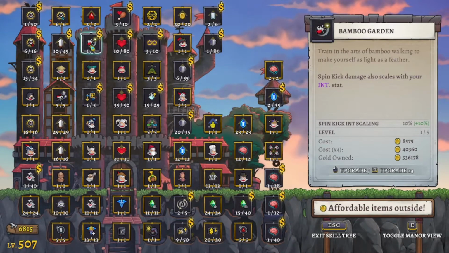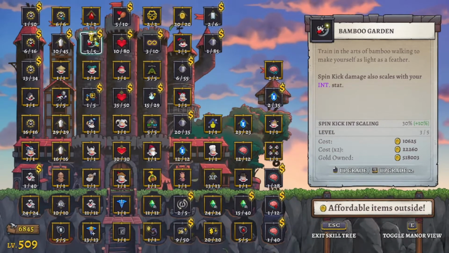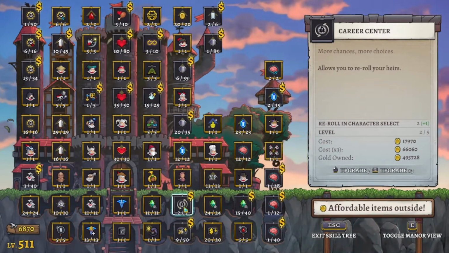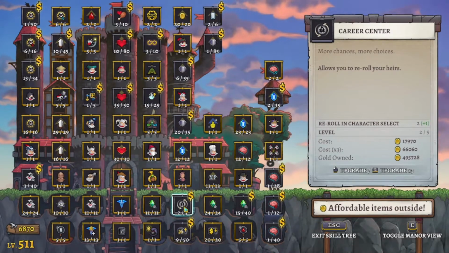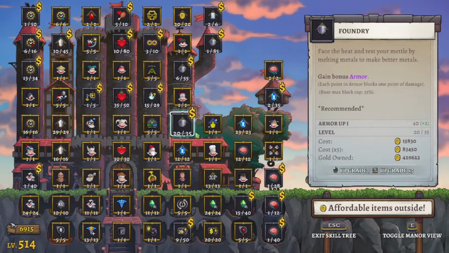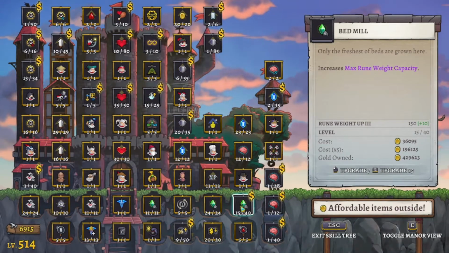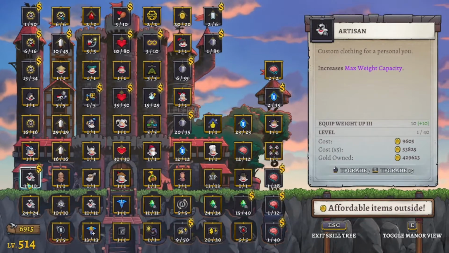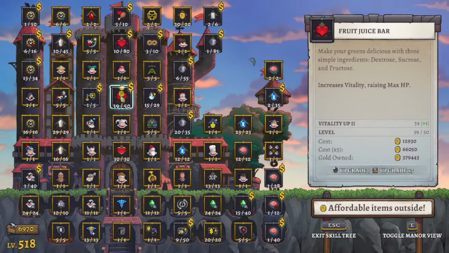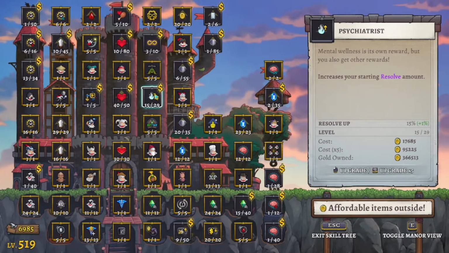I think that was it, yeah. Spin kick also scales with your intelligence starter. Yeah, sure. Max out. Max this out. Oh, wait, that's actually not that bad. We're gonna max out these rerolls. Yeah, look at this. We're getting lots of stuff done. Yeah, the max rune is expensive. There's no point to do the max rune or the max weight. More health? More health. This is 100,000 just to get 5 points.